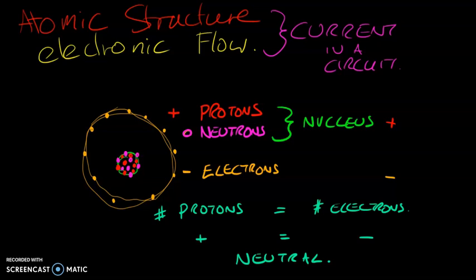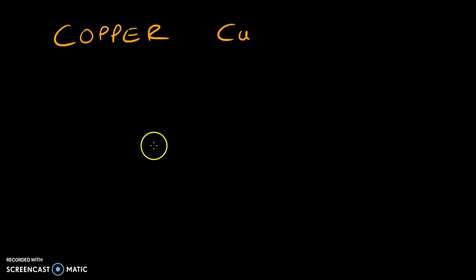Well, next thing we're going to look at is our copper atom. So copper, which we all know makes wires, it's a good conductor. Chemical symbol Cu. It's made up of, again, our nucleus. So let's draw the nucleus in the middle with a number of protons within that nucleus. Okay, we've also got a bunch of neutrons.